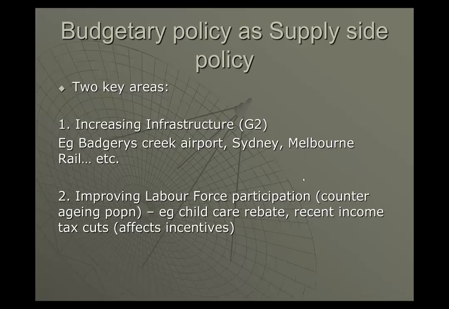It's not as simple as infrastructure. You might want to look at improving the labour force through some key policies in that area. With that in mind, the way we've looked at this is to ask what the incentives are for people to get into the labour force. That is the childcare rebate and possibly tax cuts. But there's also a lot around disincentives for people who are out of work. If you're reducing welfare payments, or reducing the ability for people to be on a higher welfare payment, such as the disability pension, then you're providing an incentive the other way around from the other end. So there's a couple of ways to look at this.